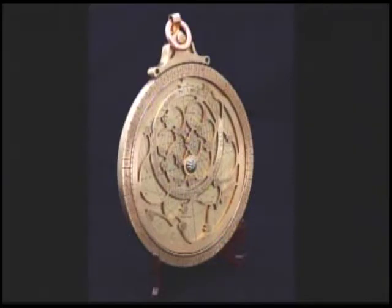Finally, going back to the astrolabe, I looked up the astrolabe in some detail. This is an Iranian astrolabe from antiquity, and it has markings all the way around the edge, and markings inside which give you a feel for what the night sky looks like, kind of a precursor to the modern planisphere.